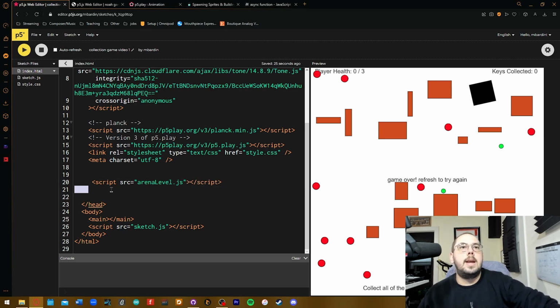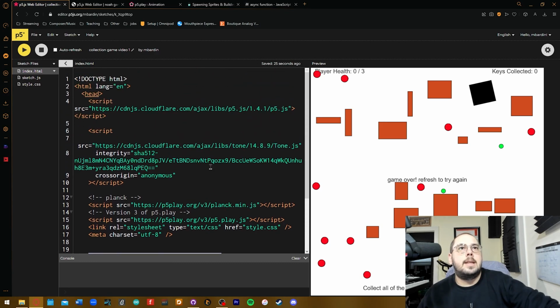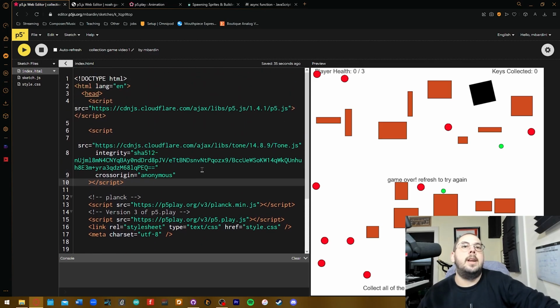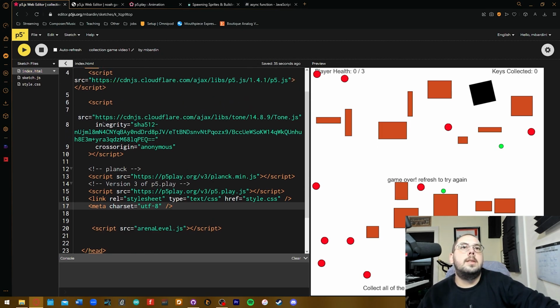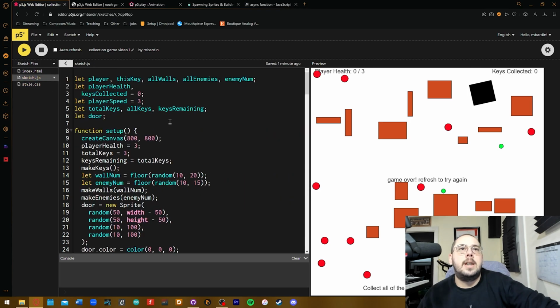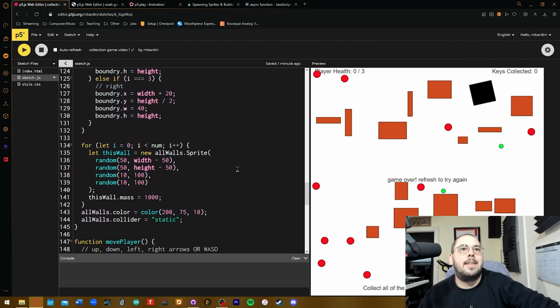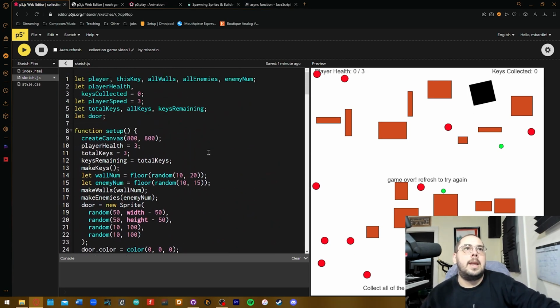So what I've got right here is a new line in the index file. Again, this is the normal index.html. You've seen it a bunch, but there's a new line right here. This is just some placeholder name, but what we're going to be doing is tidying up the sketch file so that it's not a bunch of stuff to try to find anything. We can much more easily find what we need to do.